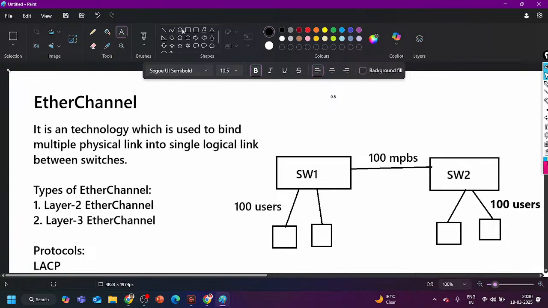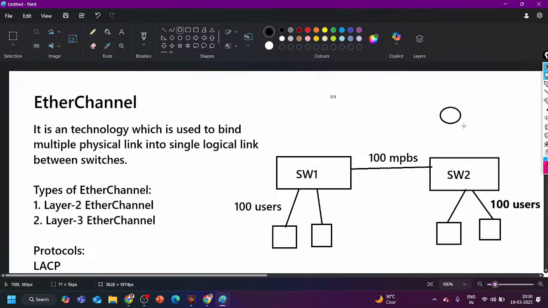Let's suppose switch 2 is now connected to one router. In this case, actual bandwidth will be 100 Mbps, right? Now the router is connected to a service provider, let's say internet or MPLS, and somewhere is my data center. All the resources are there in the data center only.